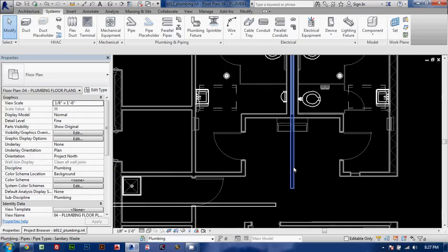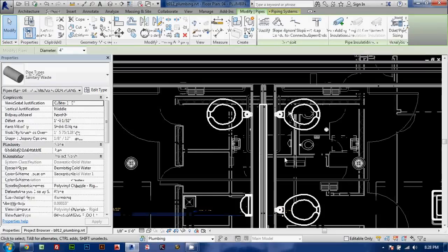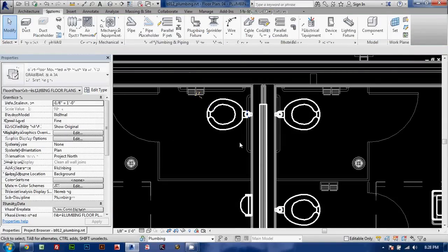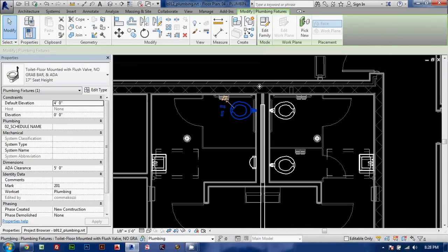Now, I don't want to waste a lot of time with this, but that's just to give you an idea of how different the workflow is for sanitary than it is for domestic water. So let's actually start the way you're supposed to start. With sanitary, you would typically start at the fixture. You could for domestic water as well, but I tend to find that domestic water works better working in the opposite direction of sanitary.